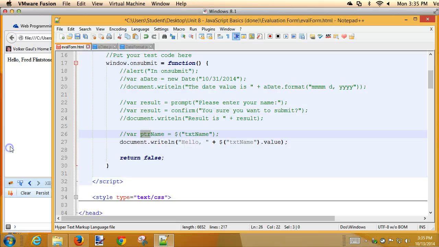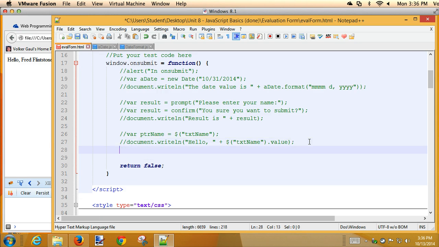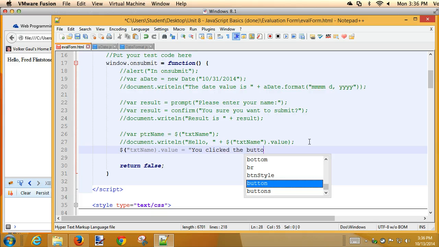Okay, so I could say here when the user clicks on the button, let's do something rude. And that's, well, if I do that, it's an on submit button. This isn't going to work. Because unless, oh, there's the return false. I'm sorry. The return false says, after you're done, don't submit. If I leave that out, then it would go sending it off to my website someplace. So I should be able to change the value in the text box when the user clicks the button. Okay. So that would be $txt_name.value equals you clicked the button.